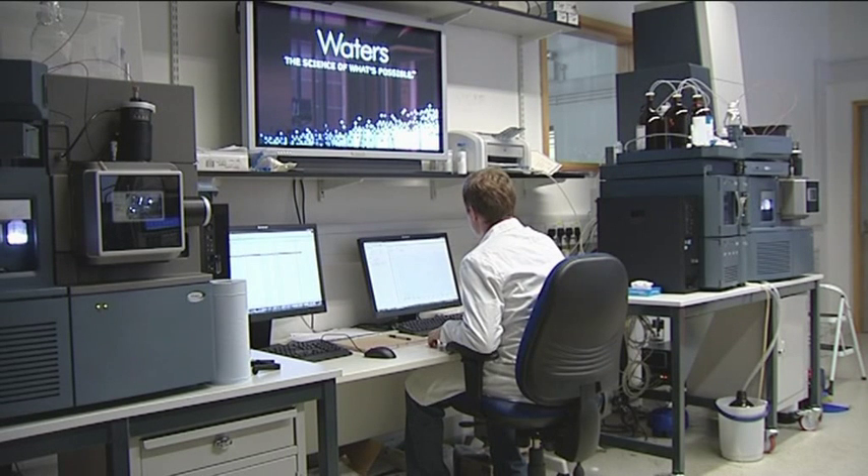The work we do here at Imperial College in the Department of Surgery and Cancer uses high resolution spectroscopic techniques to characterize biological systems. In the context of the Exposomics project, we're going to be using human blood samples taken from populations in Europe, looking at how the composition of those biofluids changes in relation to environmental stresses and pollutants, and how those metabolites reflect processes that lead to chronic diseases such as cancer and cardiovascular disease.